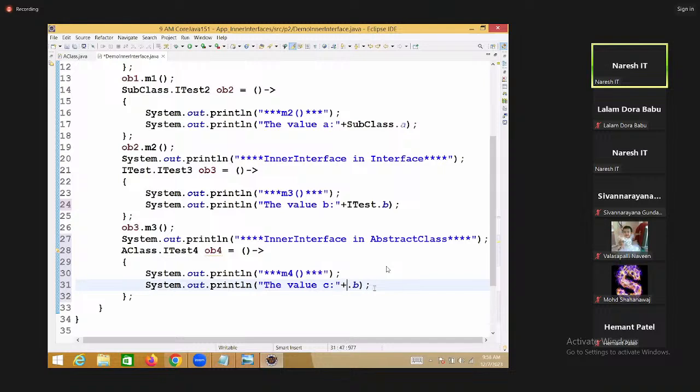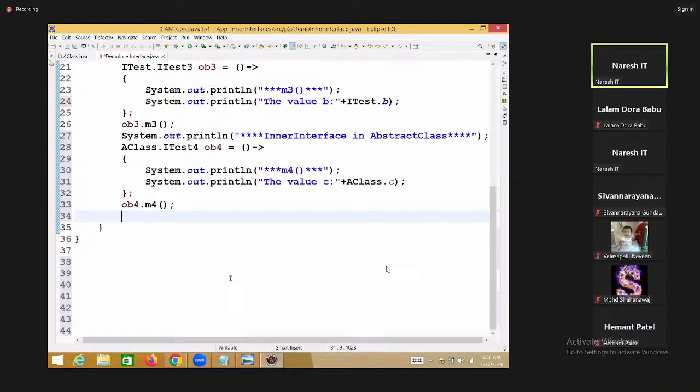You have to access with the class. ob4.M4. AClass.ITest5 ob5 is equal to lambda.